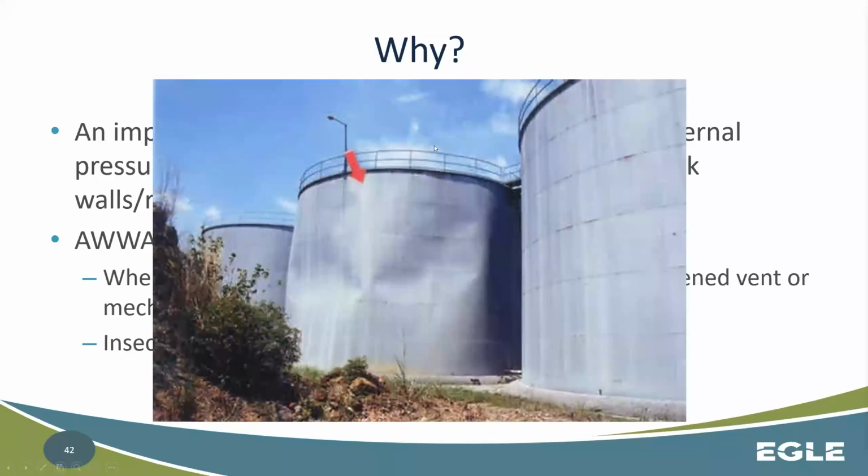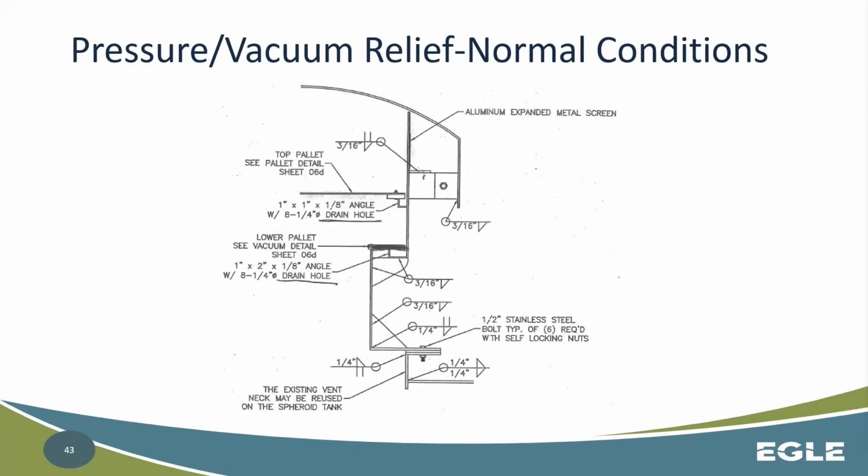This is actually a tank. I'm not sure the exact reason for this, if it got covered, if it got frozen, whatever the exact situation was, but it actually caused this to buckle because there was so much of a pressure drop there, creating that vacuum and crushing that can. Okay. All right. So this is just kind of a plan view of what a vacuum relief would look like. Those venting systems, so allowing air to come in a couple different ways, allowing air to come out in a couple different ways.